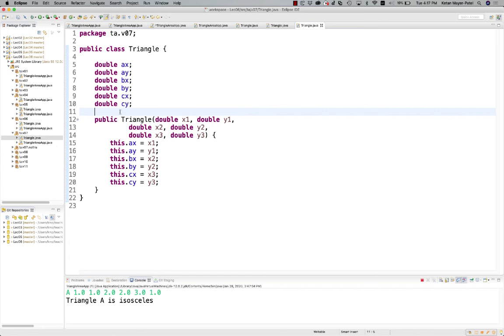Until we know a bit more, we'll assume that all of our constructors are always going to be public, because we want this abstraction to be usable anywhere. We want anybody to be able to create a new triangle, so we're going to mark our constructor as public. We'll find reasons not to later, but for now we'll just say everything's public. So our constructor is public.